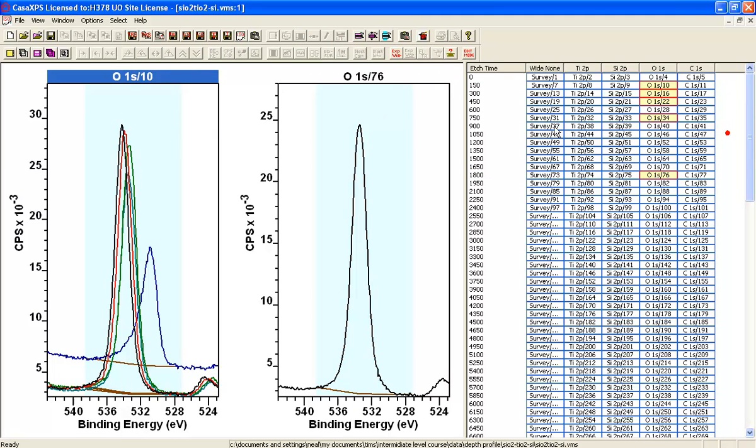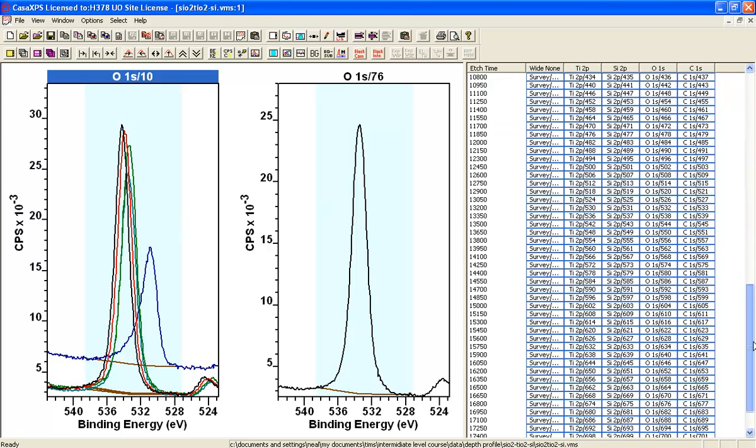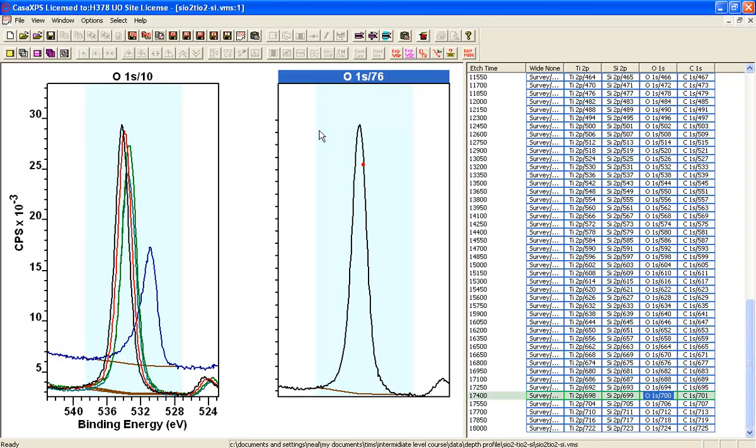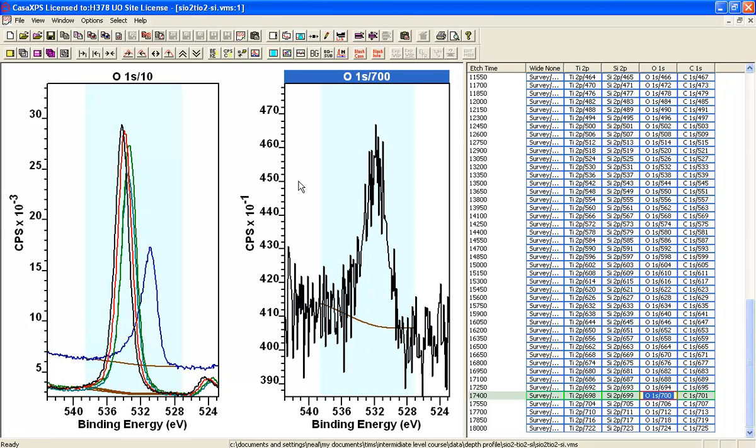So I think we've now got a set of peaks here which we can use as basis spectra, and these oscillations in the silicon will be picked up by the linear least squares on the basis that we will include all of these shifted peaks. They're reasonably correlated, but hopefully they're not too correlated that they will cause problems for the calculation. And there's one further thing that we need to do, and that is to have a look at a spectrum where neither the titanium oxide nor the silicon oxide is included in the material, and that's towards the end of the profile. So this spectrum here is also one that I need to include in my basis set. It's this black line here that I've included.